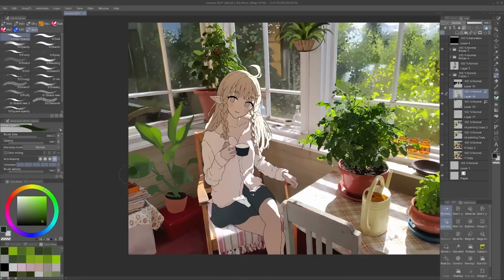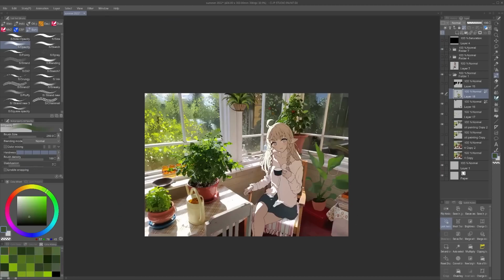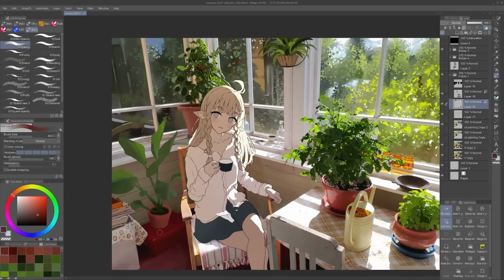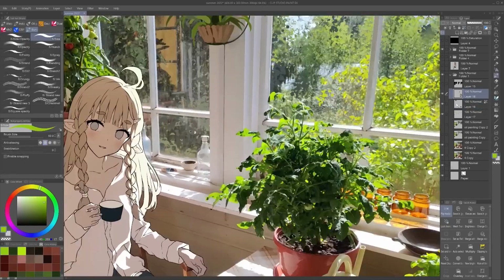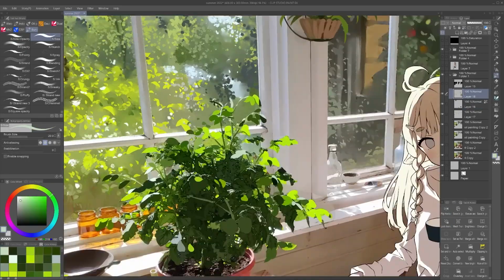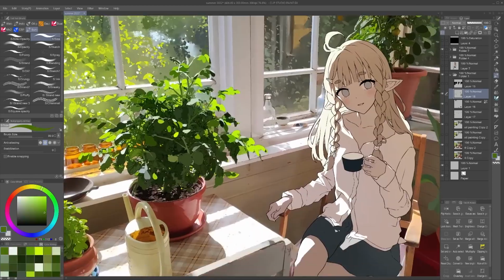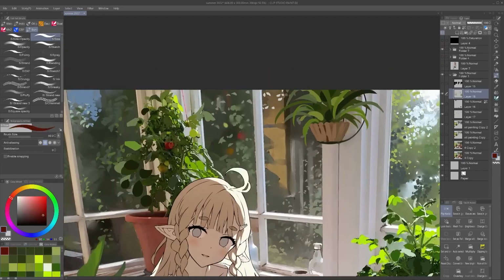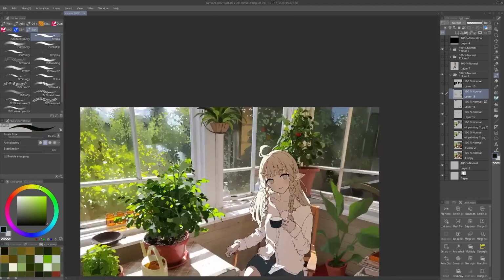A good thing to remember is that generally things that are further away should have less detail than things that are close up, and things in the shadow and dark areas can have less detail than areas in the sunlight. The most detail is visible in areas of sunlight that are close to you or the focal point.